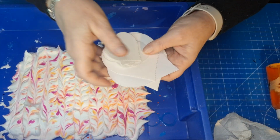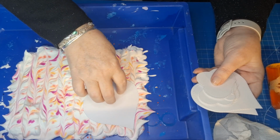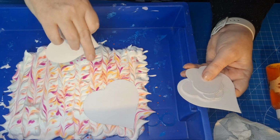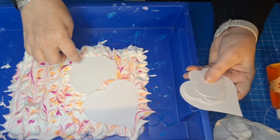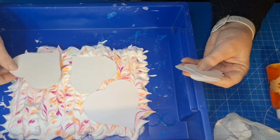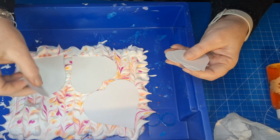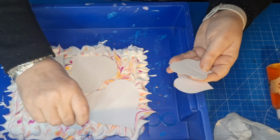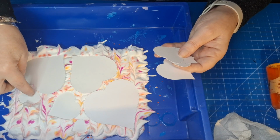Right, now for the fun bit. Now I'm going to take those hearts, and it's the big ones I want to use on my card, so I'm going to drop them down, face down. And the great thing is you can look for where you think there are some really nice patterns. So I think there's some really nice patterns here. I'm just popping it down there, and you just kind of poke it in a bit. And then there's some nice things here, so I'm going to poke that one in there.